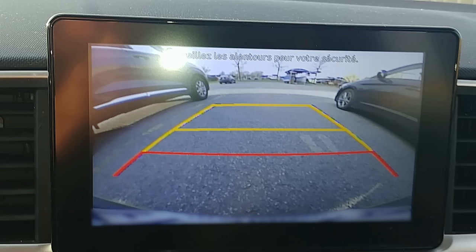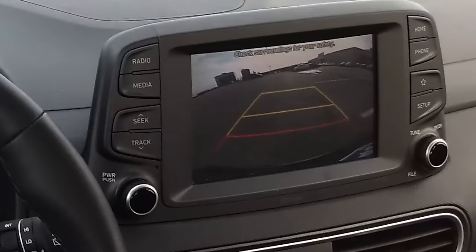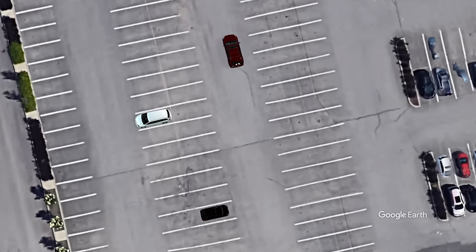If you see this distance from the sides from inside the vehicle, this is the distance you have from vehicles on the sides — more or less 1 meter or 3 feet from each side. As for how wide you see: here is what I see in the camera, and this is what I see when I turn my head. I didn't see certain vehicles in the camera. As helpful as reverse cameras are, they don't see as much as you do when turning your head and using your mirrors.